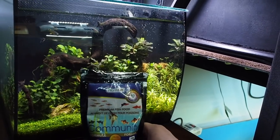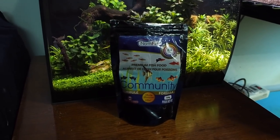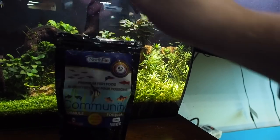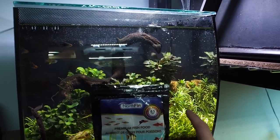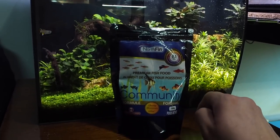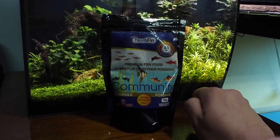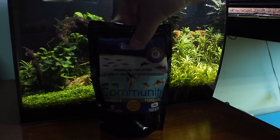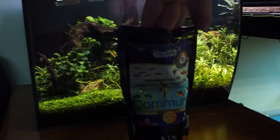To cap off this video, I do want to feed the fish. I do want to say that I do use the Northfin Community pellets. This is the 0.5 millimeter. Everything in here can eat them really, really well. Anything that hits the bottom is then devoured by the shrimp, so I'm not too worried about overfeeding or anything like that. My feeding schedule is typically I feed only every 2 to 3 days, but I do feed quite a bit. So that's something that you guys will see here very shortly.